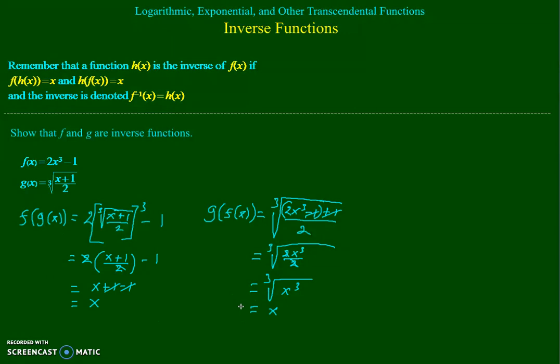Now what we're going to do is talk about how we can determine if a particular function has an inverse function. Now, we can always take the inverse of a function, but we can't always say that that inverse is in fact a function in and of itself. So that's what we're going to investigate next.